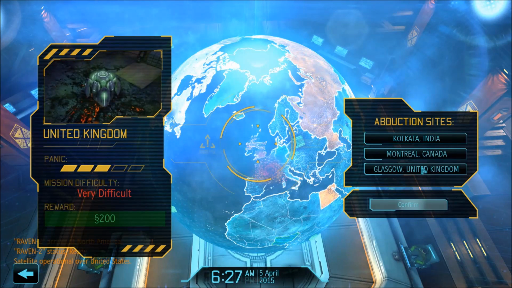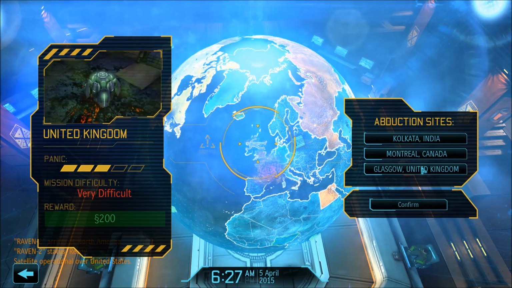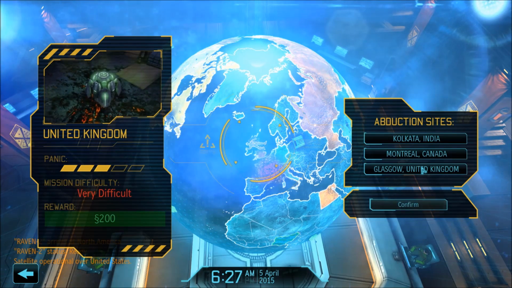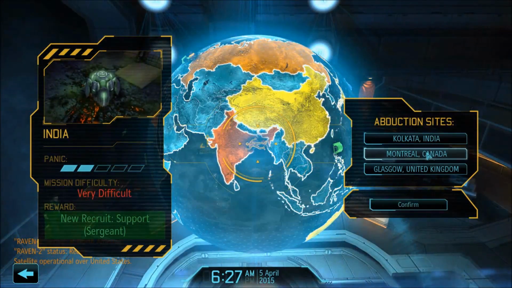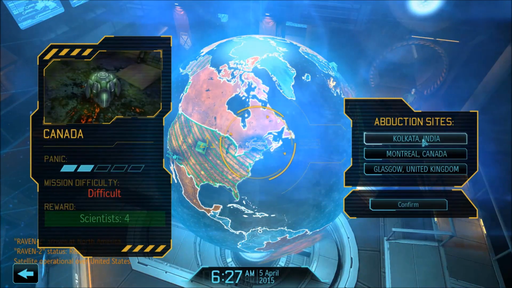I would really prefer engineers. Money would be nice. Scientists, yeah, whatever. And another, but then a support. We did just lose Mitchell. And getting a support sergeant would be pretty good. So let's take a look.